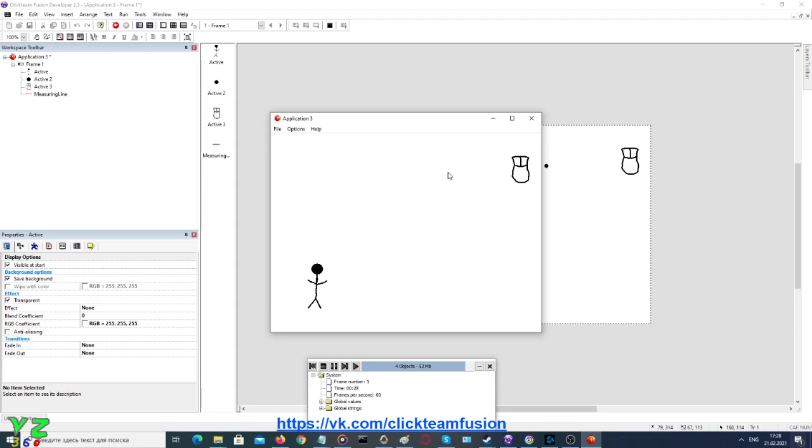You can do laser beams from different positions, so you can make your own game mechanics with it. You can measure the distance or make graphical applications with it. So yeah, it's just a neat little tool. I thought it might be useful for some of the Clickteam programmers.